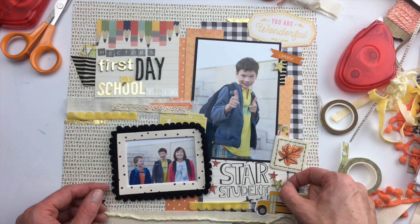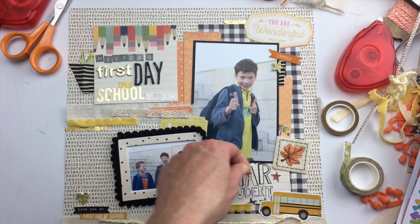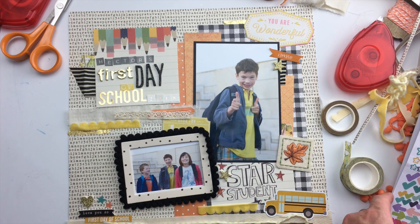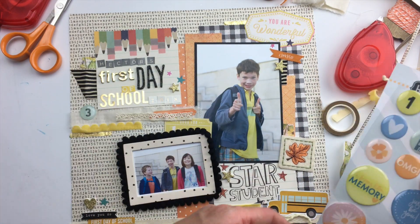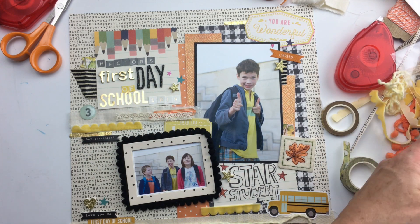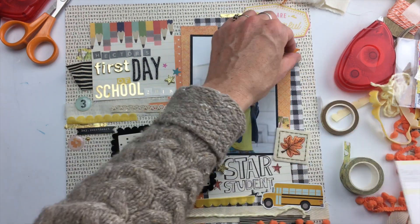I'm getting into the details and adding little bits — glitter hearts and stars because the t-shirt I'm wearing has glittery polka dots, so those reflect that — pun totally intended. There's washi of course, a little bit of yellow to match and some gold, both from Paper House. Once the washi's on, I'm going to add a few more stars and bits and pieces around the page to add depth. I like to turn my page on its side or upside down — that tells me whether the balance is off. If it looks weird, you know something's missing or unbalanced. I'm adding a few more stars; I like that it's a 'star student' — it really fits the theme, and the number three is because he's starting grade three.